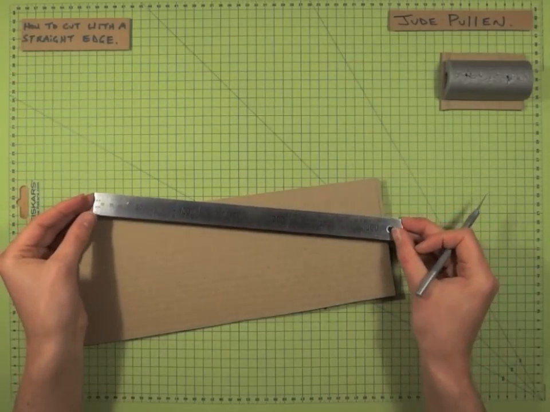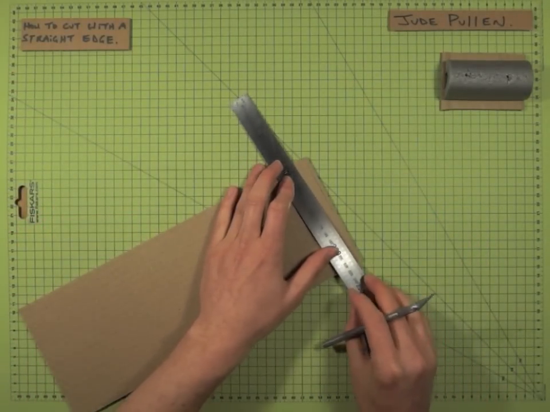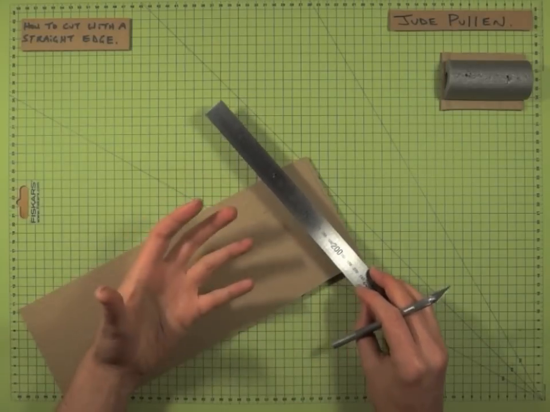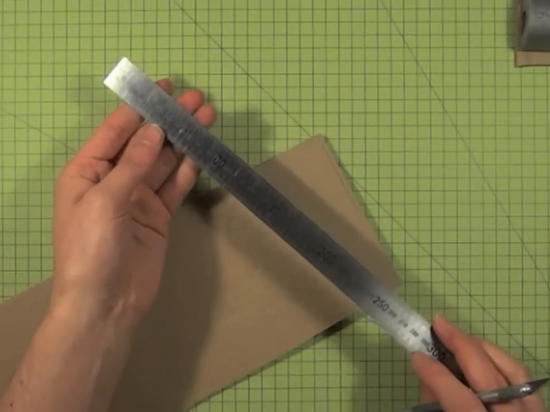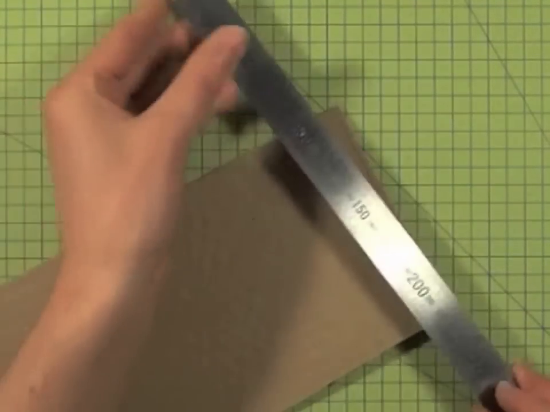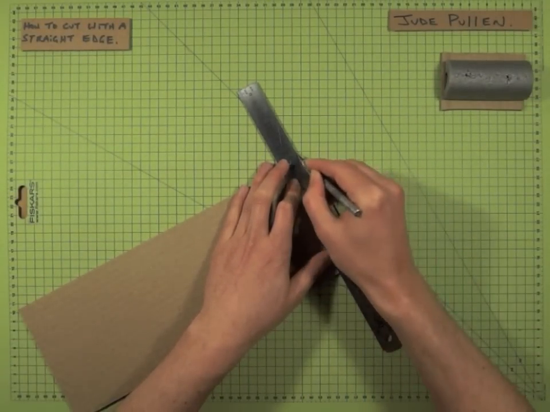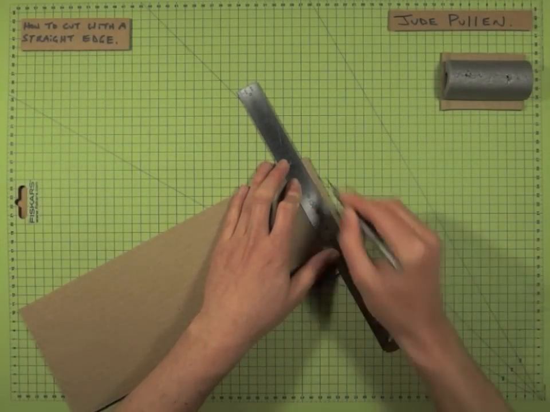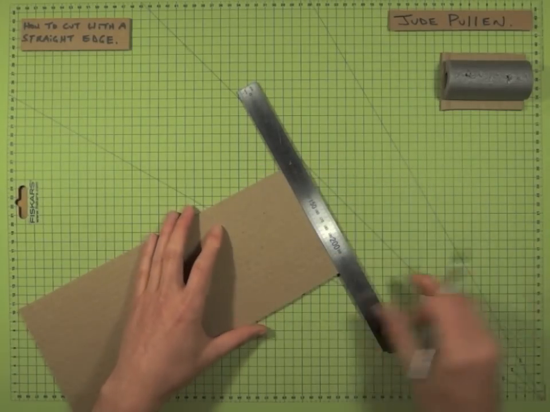If we take a metal ruler, one complaint is that sometimes they can skid around a little bit when you're cutting. You should always cut gently rather than trying to do everything in one go. Another way to avoid this is to put a little bit of masking tape on the back, which gives a bit more grip. When you cut, don't try to do it in one—two or three cuts, nice and smooth like that, are perfectly good.